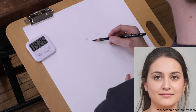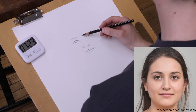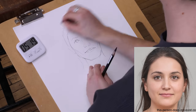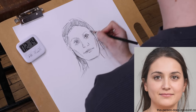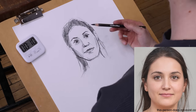The first drawing, I was super excited to get this going, but I knew that it was gonna be not great, just because, first of all, these pictures on this website aren't the best. Portraits are sort of made up, mashed together, bad lighting. Also, I'm a big fan of warming up, so it wasn't a great situation. I was going in cold, but the first portrait, we banged it out.